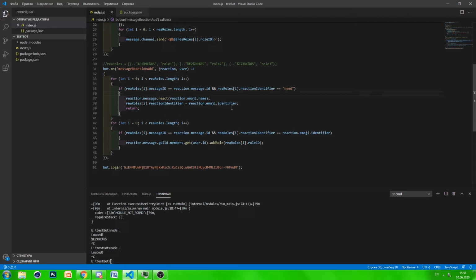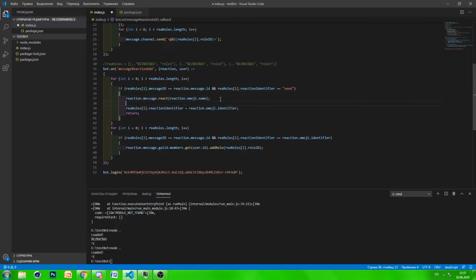And the next thing I would like to make is for the bot to show what reaction is linked to the exact role. Let's do something like the same. We should send reaction.message.channel.send, and we will say the emoji is linked to the role, and here we will mention a role. First, the emoji.